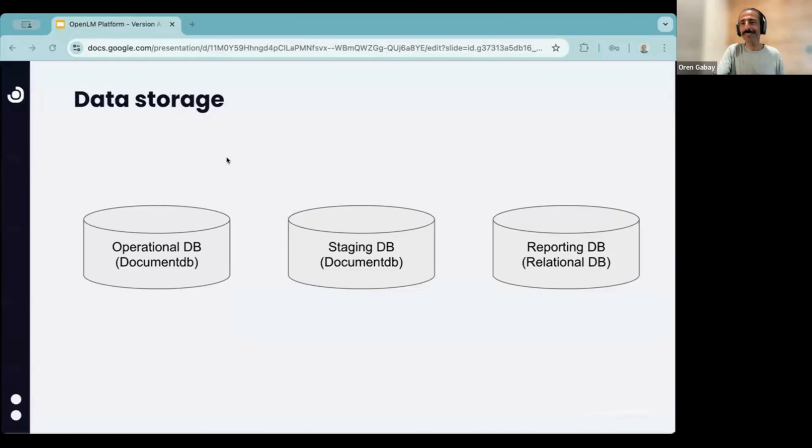Definitely, we also provide you a package of reports on leading platforms that we are using. One last note is that the reporting database is not always a real database engine. If you do an on-prem installation, it will be a relational database. On our cloud deployment, it's actually a format called data lake, and it's stored on Amazon S3. This is the implementation on OpenLM Cloud.